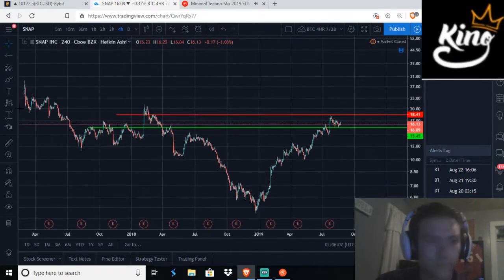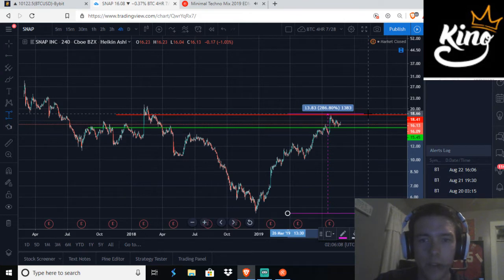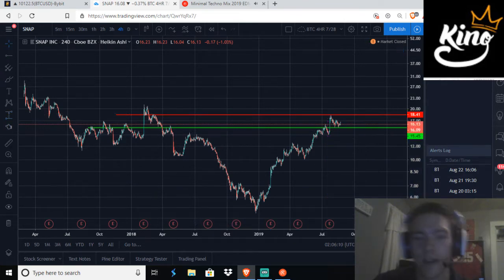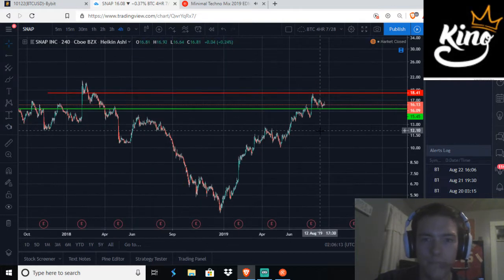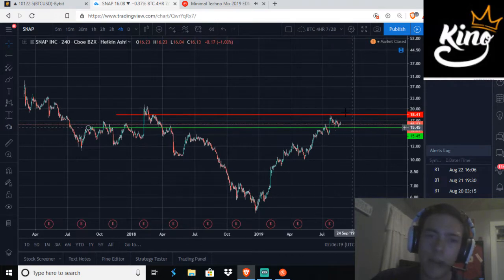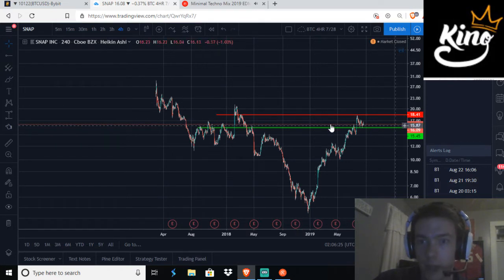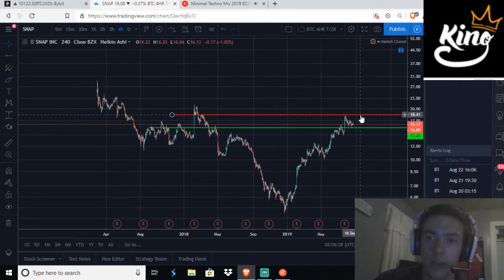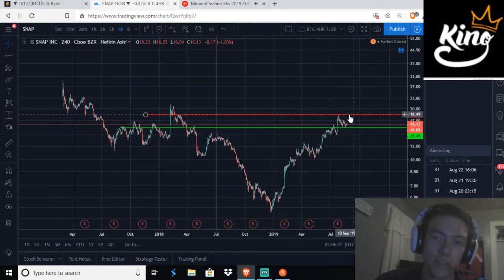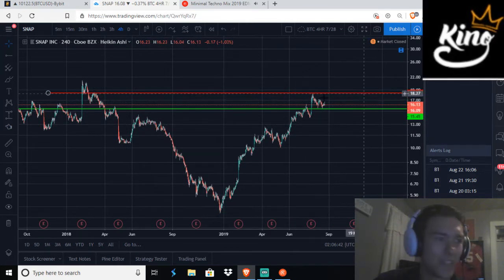If we use our price range tool, yeah, you're up 286%. That's insane gains for the stock market. It's not often you see that. So on your question about puts, definitely wouldn't be a bad area. But just know, you could go parabolic if you go above 18.50. If you go above 18.50, your only area of resistance is here at like $20, $21. So you could have a nice 10-20% pump from there.